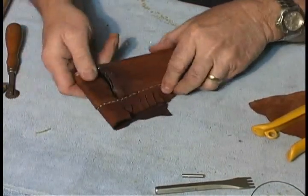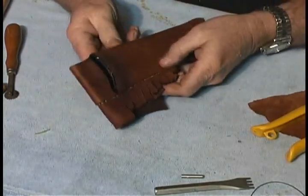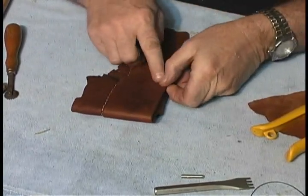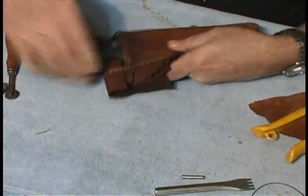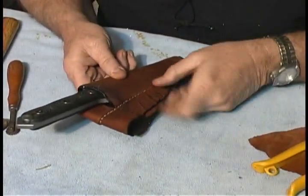Once that's cooled off, we have a little belt attachment point here. Now to make sure it's good and tight, what I'm going to do is drill a hole through here, and then wrap a piece of leather around the front of the sheath. But right now, it looks about like that, and this will ride nice and high on my waist. Let's finish this up.